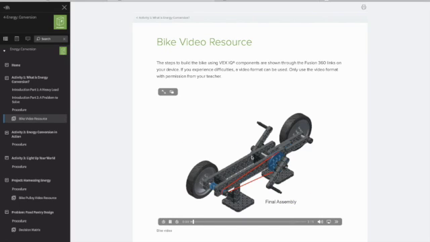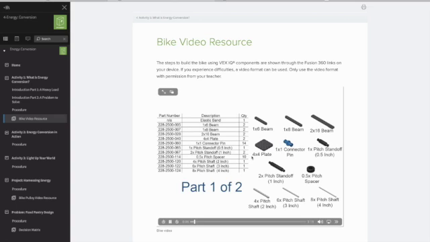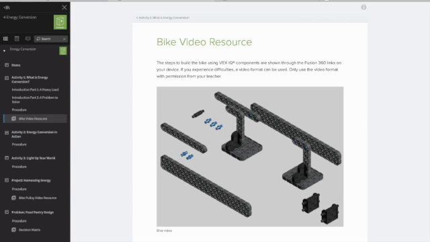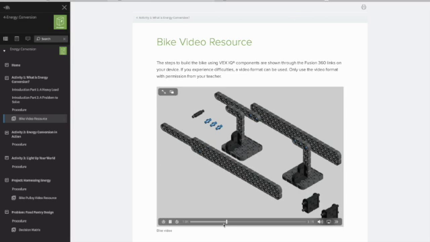It does not glitch. You might just want to use this, but it's cool to try to expose them to Fusion 360. Let me skip through the different steps. Step 3, so you can see all the pieces coming together as they would see in Fusion 360, and they just pause and play as they build their bike.